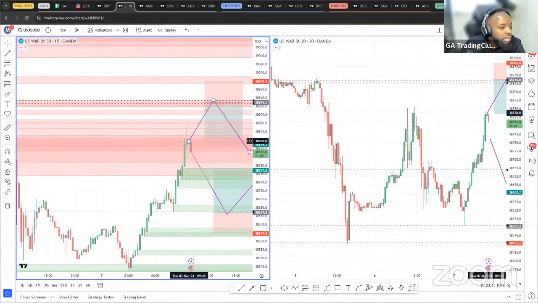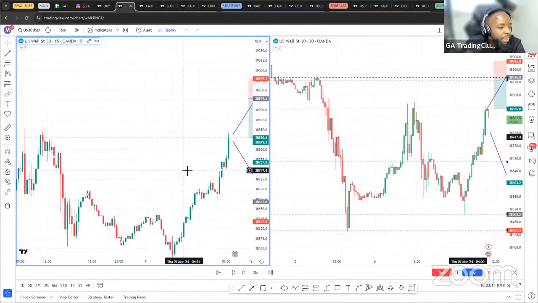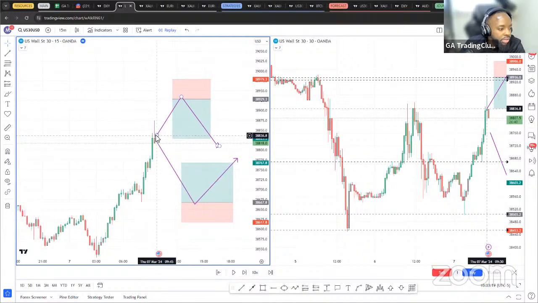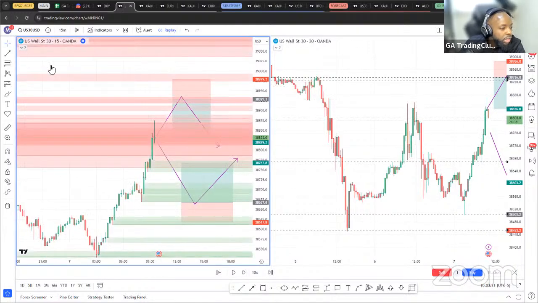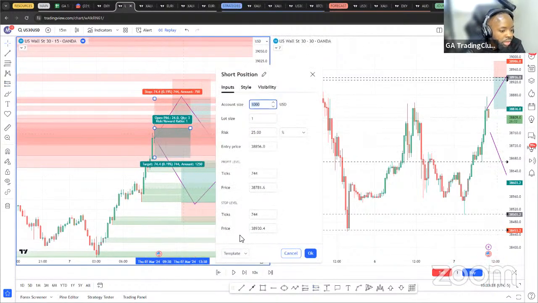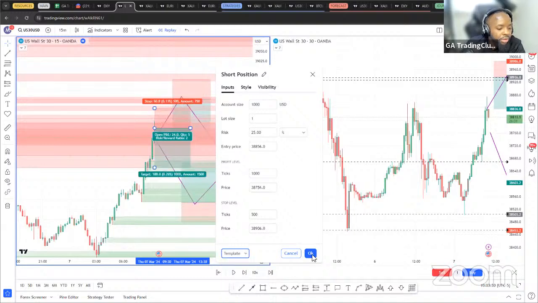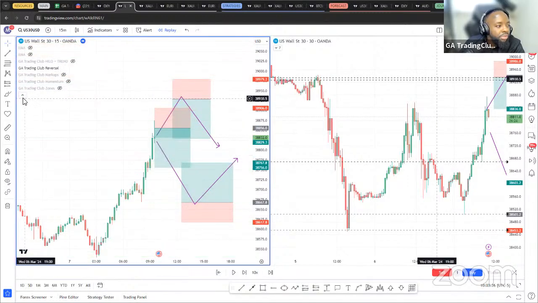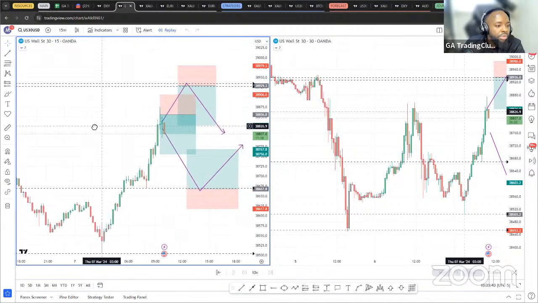if I backtest this or replay this, this is the 9:15 candle, and this is the 9:30 candle. So here, this was a nice zone for selling US 30, around here. But since price is already in that zone, you can easily get manipulated. In this instance, you'd just be back and forth in profit or something like that.